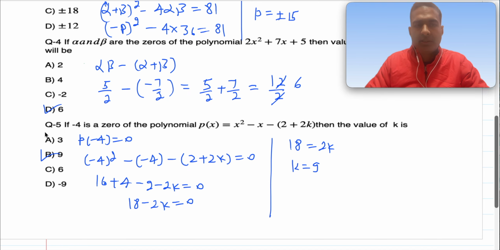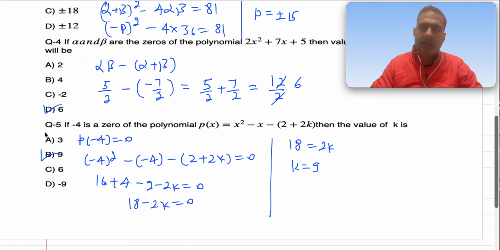So what we learned here is, if the question is asking the value of some combination of the roots, that is alpha and beta, we will first try to express whatever is asked in terms of alpha plus beta and alpha beta, because the value of alpha plus beta and alpha beta is easier to find out from the equation. We will not directly jump to find the value of alpha and beta. And the second thing we learned in this video is, we have to read and understand the question very carefully, because if we understand the question carefully, then half the question is done at that place only.